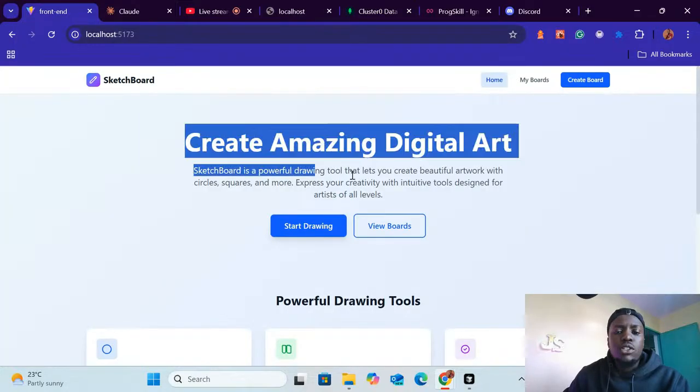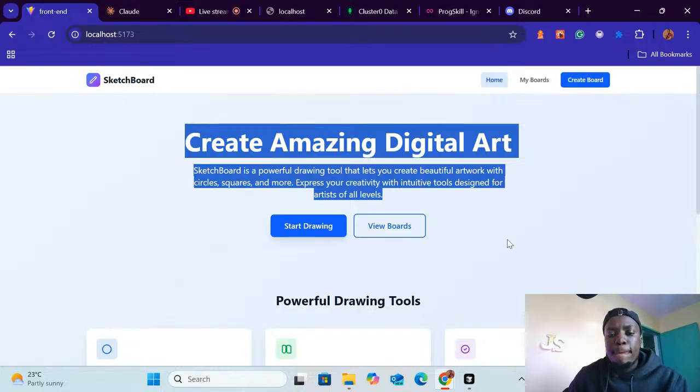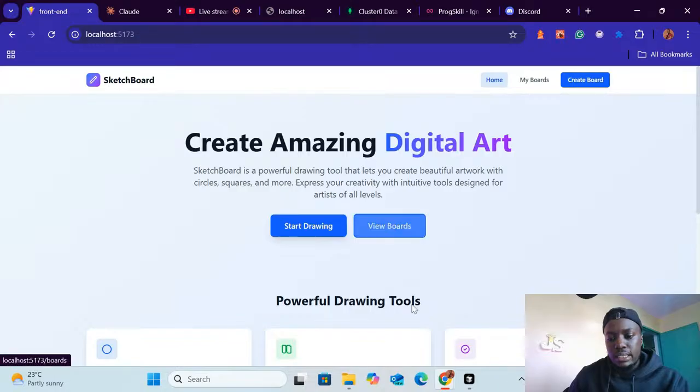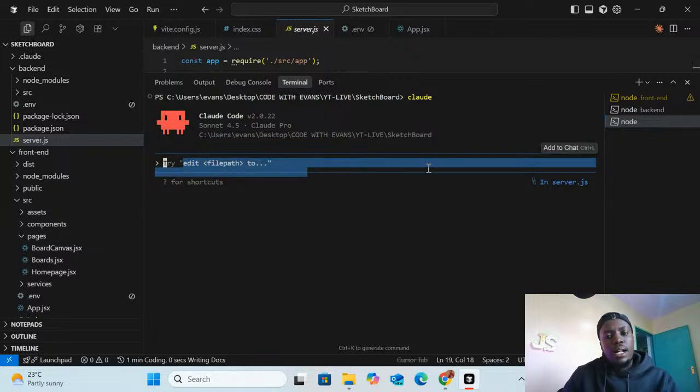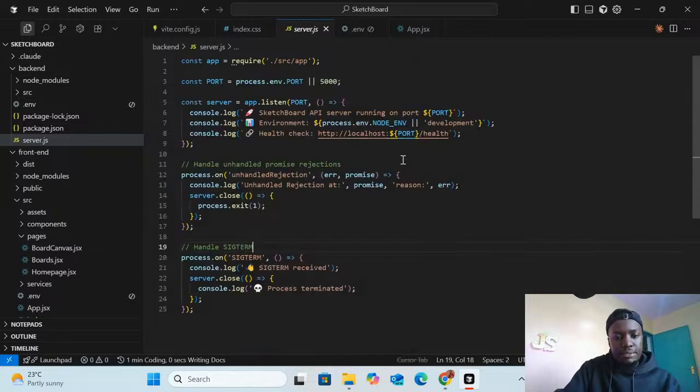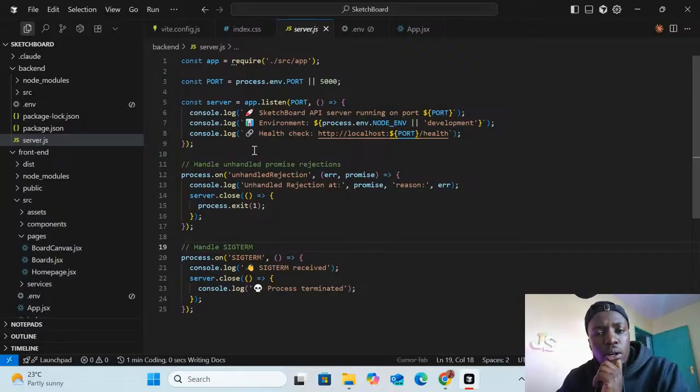So let's see what we can do. Last time we created all this beautiful UI, everything was updated correctly, even my code. And I'm going to purely use Claude Code for my coding activity today. That's exactly the tool I'm going to be using. So worry not.